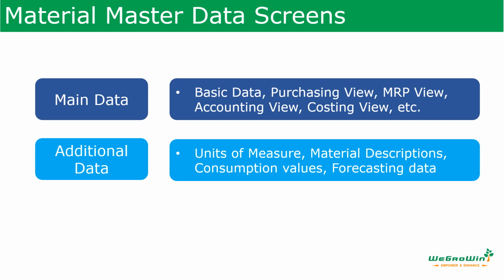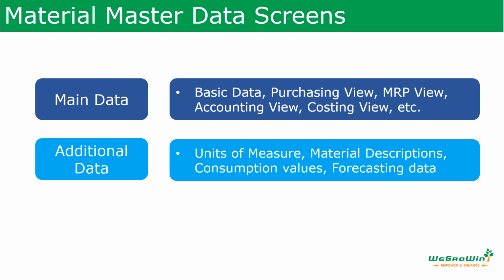Most of the data in the material master record can be maintained directly by the user, but some information is automatically updated by the system. For example, when you enter the goods movements, the system will update the stock and consumption values of the materials, which can be seen through the information on material icon. You can see the statistical information.